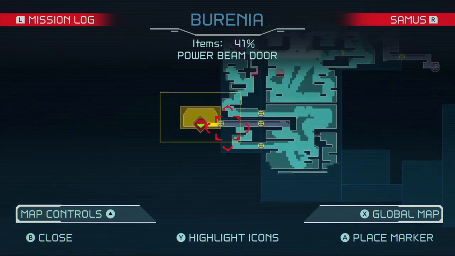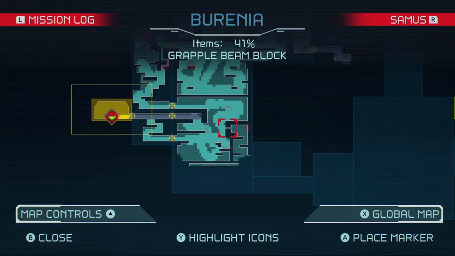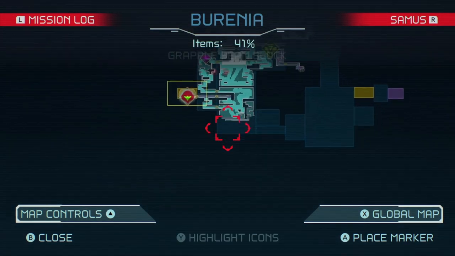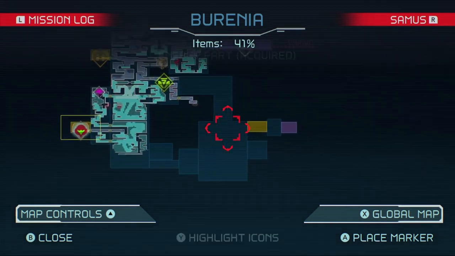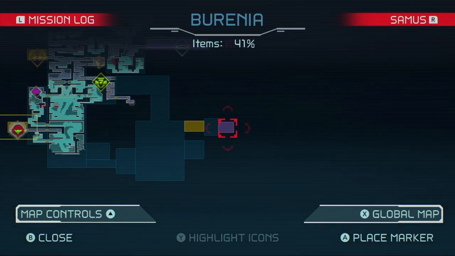Seems like we can head down this way. What we will do next. And yeah, let's see where this takes us. So I'm guessing it's gonna loop us back around, and maybe this will take us to a different area of the map. This rotation right here.